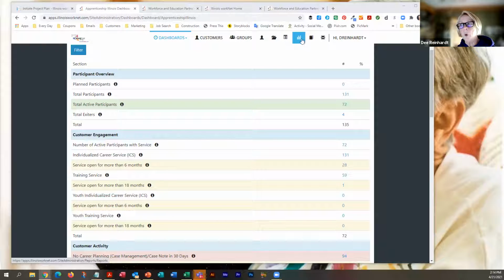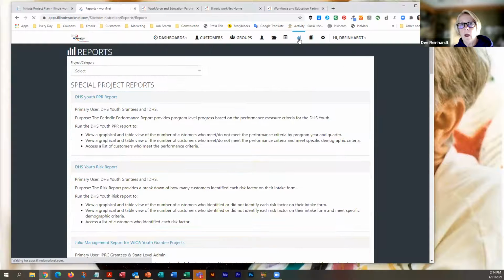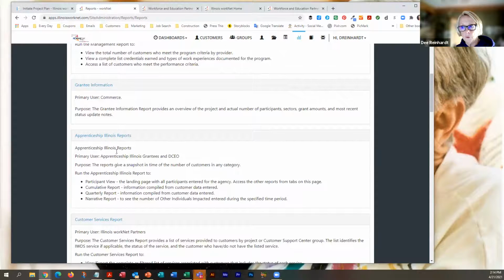But from the reports page, right here where this little icon is, once we have actual incumbent workers who are enrolled in a training program for your grant numbers 19, they will sync over to this report.